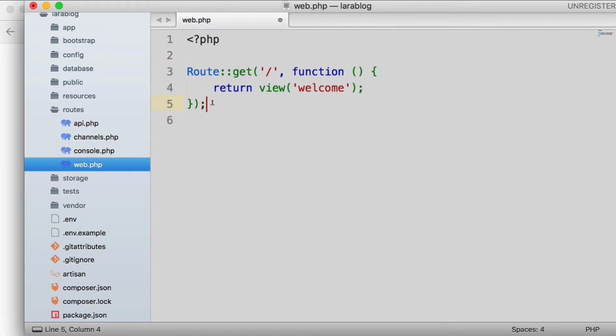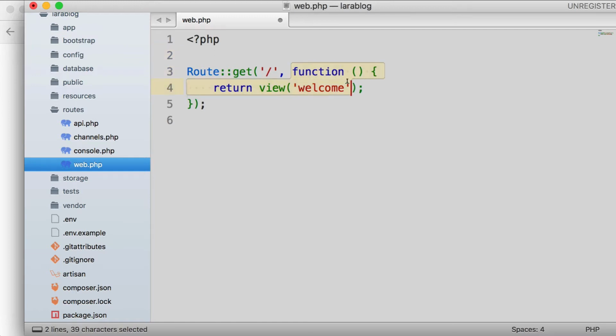Okay, so the most common one is obviously get. What we are doing here is passing two arguments. The first one is the URL to this get method, so in this case we want the home page, /, right. And the second argument, now this could be a controller, and we could use the controller to return which page to return and all that stuff, but this is dead simple. This is using a closure.